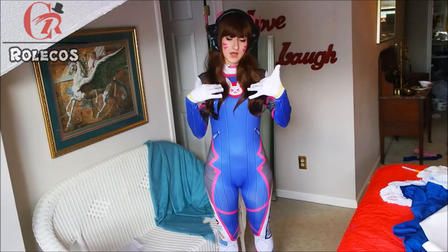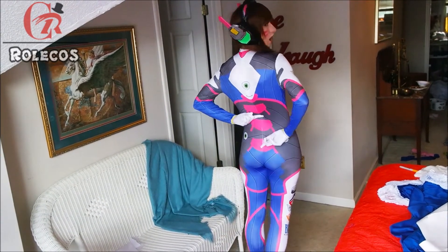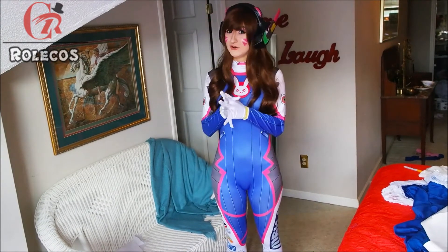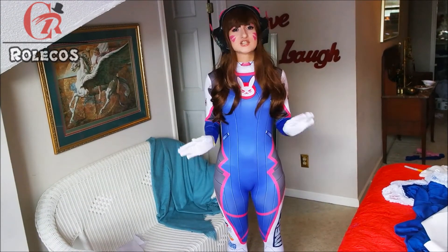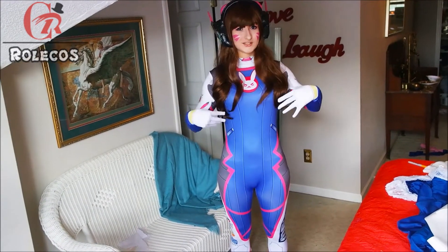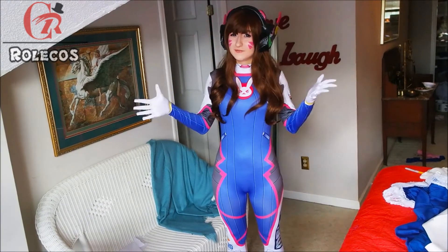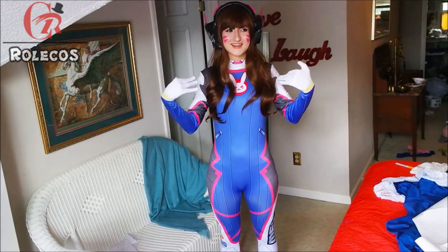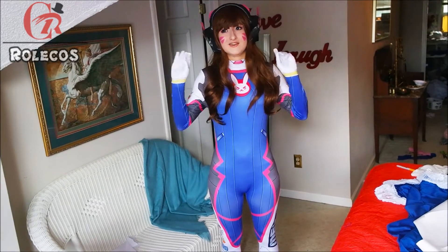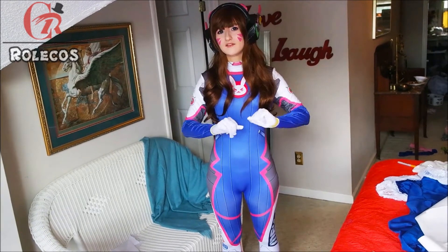There is one thing that was a little off when I got it: the zipper in the back actually ripped off the bottom, and that was really annoying. But it was easy to fix with just a couple of hand stitches, so if you have that, it's okay. I just thought I had to mention it. It was probably just my costume — I've seen plenty of people wearing this and they don't have that problem. I'm not going to tell you to buy something that is broken, but it's not so broken that it's not worth $45. It's super easy to fix, though if you don't have any sewing skills, it might be a little bit of a setback.